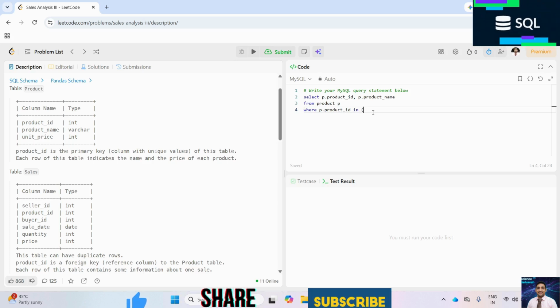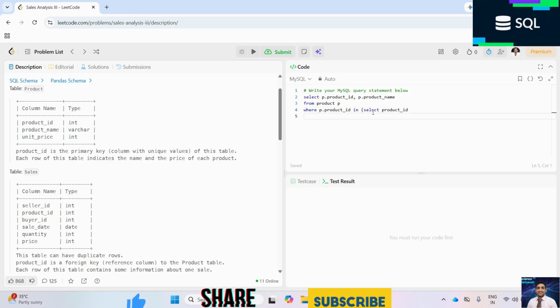Okay. So SELECT product_id FROM sales WHERE sale_date BETWEEN 2019-01-01 AND 2019-03-31.